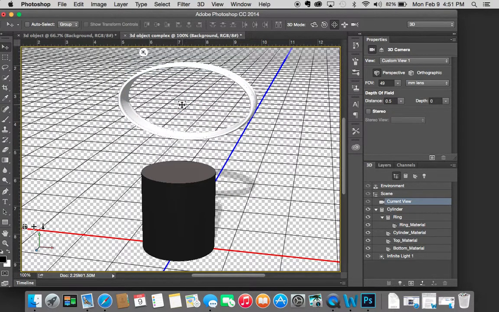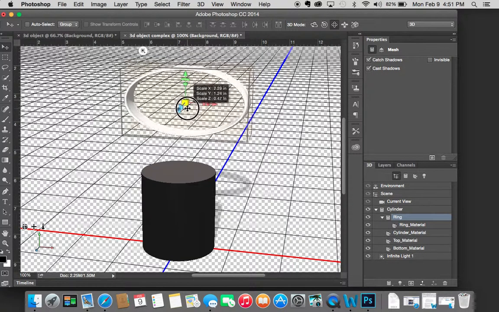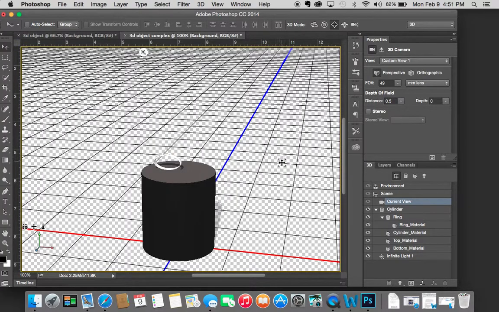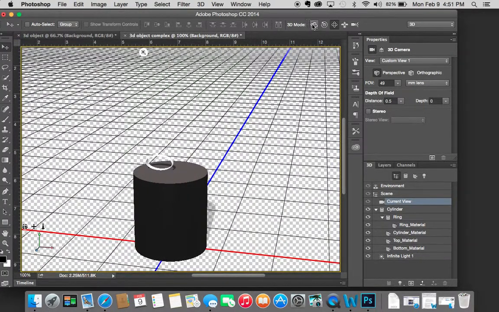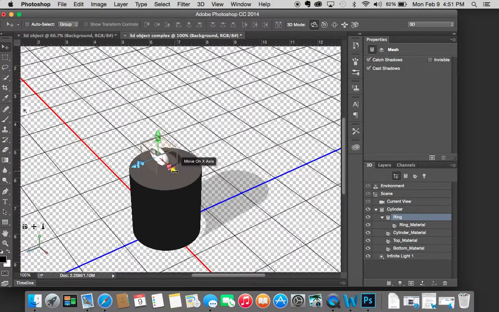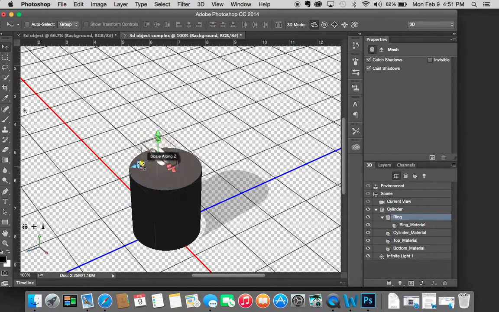So I'm going to make it smaller. So I'm going to click on the ring, scale uniformly, and scroll down. Then I want to move it down here, move a little over on the x-axis. Let's see, change my camera, click out of here, change my camera, do the orbit, and then I'm going to, let's see, move on the z-axis.